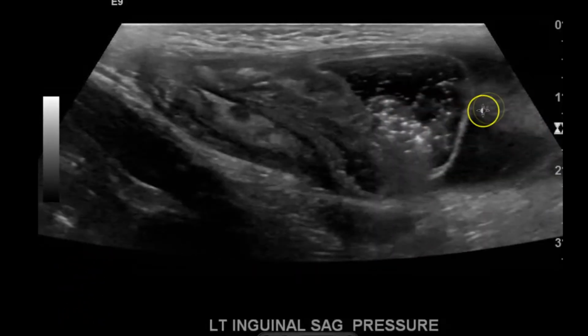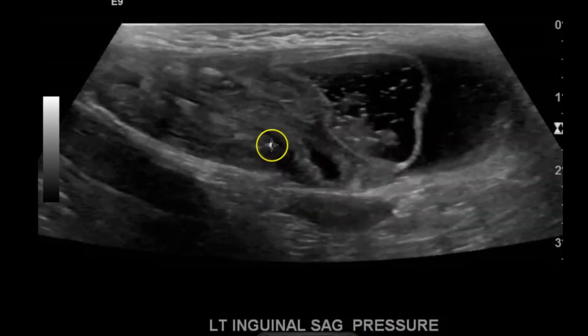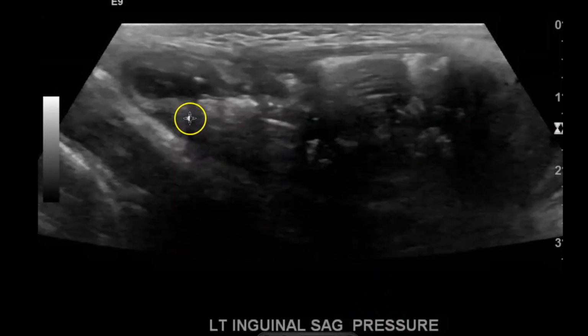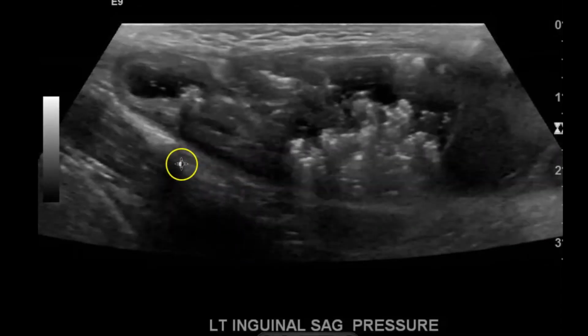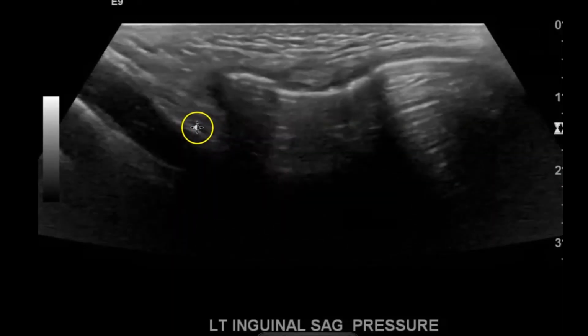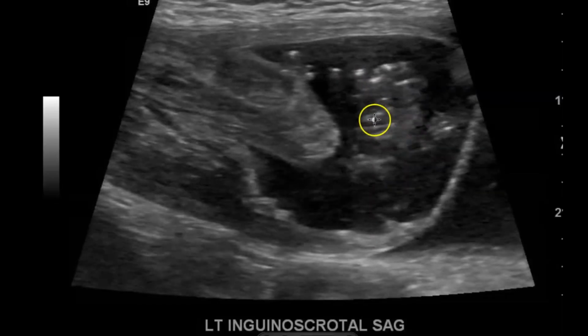You see peristalsis, the complex collection here. And this is with pressure, and the hernia would not reduce at all. Now, they came with the hernia already present, so you didn't have to do Valsalva to induce the hernia because it was already present from the get-go. So again, you can see this bowel is distended, and you can see the contents of the bowel there.